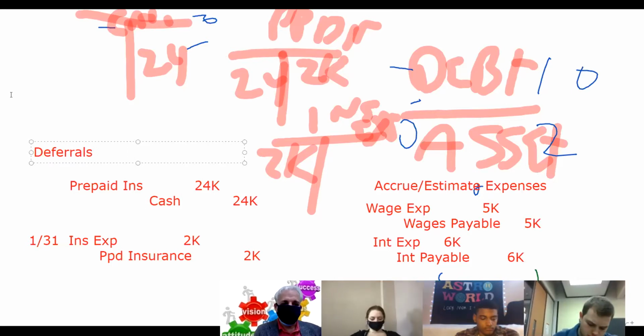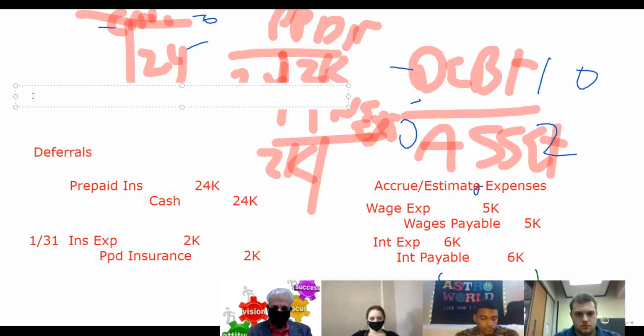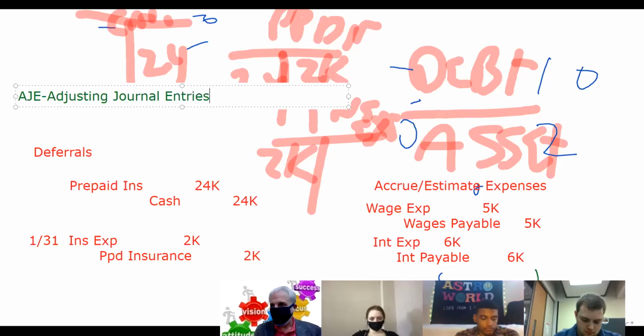And the whole thing that we're talking about doing here, the term we're using, are called adjusting journal entries, or AJEs. A journal entry that's done at the end of a time period, month, a quarter, a year, typically. And those adjusting journal entries are going to either be estimates, we're going to accrue. I know I've got some wages I owe. I know I've got some interest I owe. I know my marketing team went out and was selling in December.